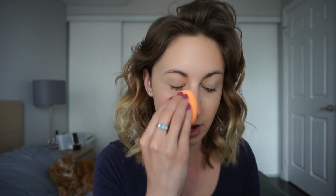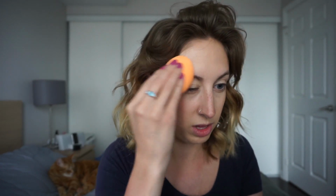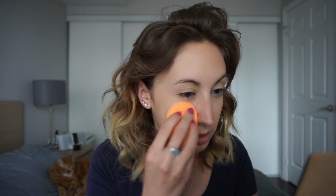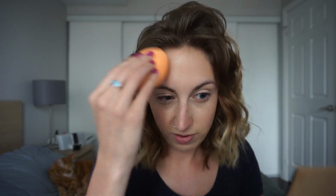And just to blend some more and take off some of this excess foundation that may have stayed on my skin, I go in with the flat side of the Real Techniques sponge and just dab it all over my face, because I don't like setting my skin. So I feel like this is another way to help set it and get it to dry down.